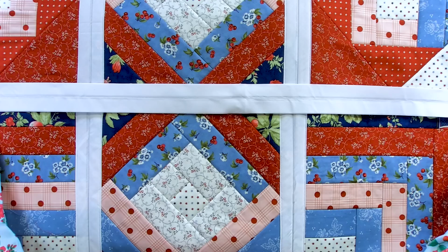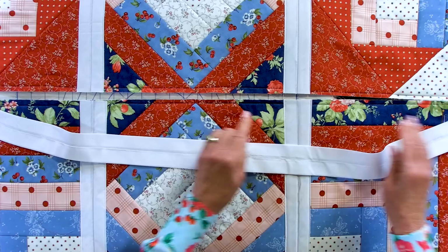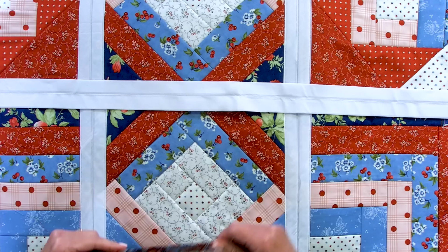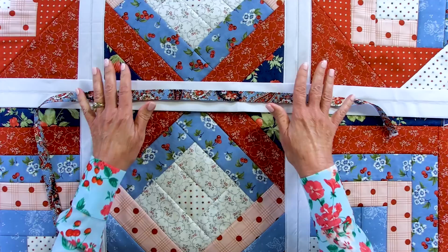What you really want to make sure that you do at this point is you want to make sure that your blocks are lined up in this direction, and then go ahead and pin your sashing in place as you nest your blocks in there. And again, if you then want to add some more trim, you can go ahead and top stitch this on there. So our blocks are joined, now 2 rows are joined, our last step is binding.